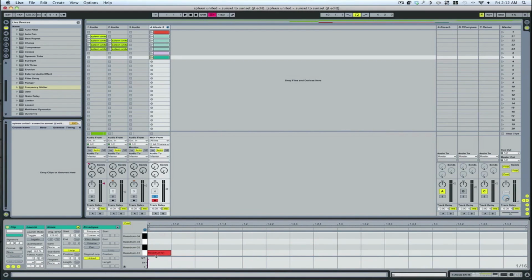If you plan to do a consecutive number of the same resolution in a row, step recording is probably not the best approach. Better approach is to just enter one note, highlight that, and hit your Command D and duplicate it.